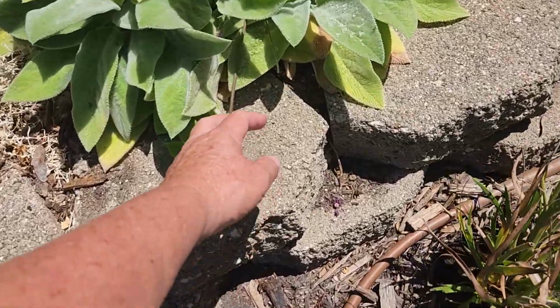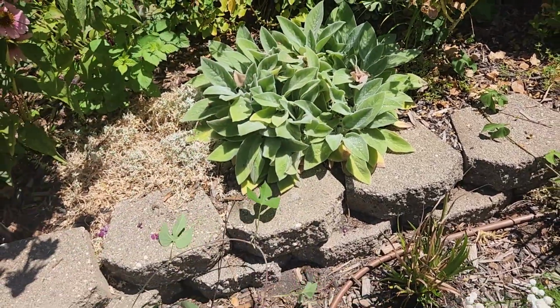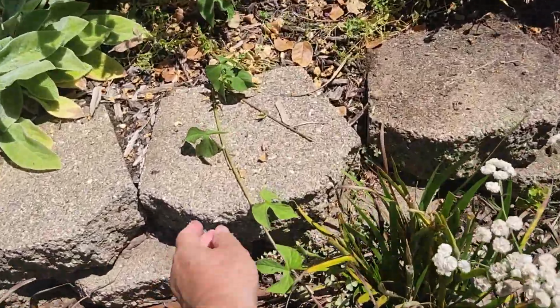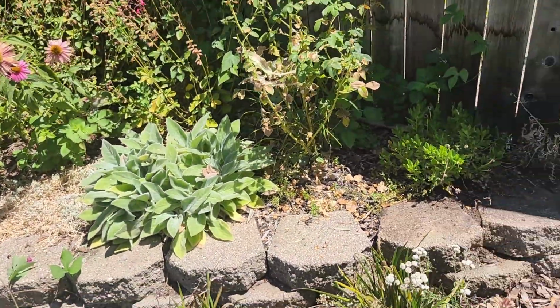Oh, but look at this. You see this? This is why you should never plant morning glory, because you'll never be rid of it, and it just goes everywhere and it engulfs all of my plants. And I just hate it so much. And the way that our fence is, we can just never really get a handle on it.